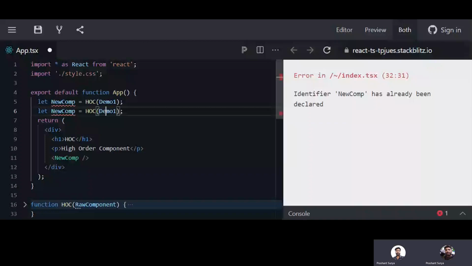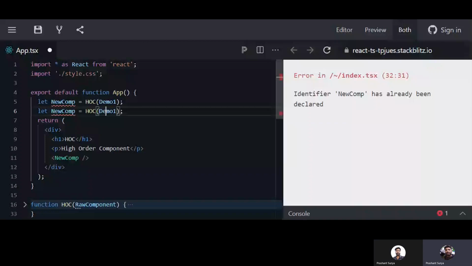This is one example scenario. You can do this with whatever functionality you think is common: you separate that functionality out and apply it to the components you want.